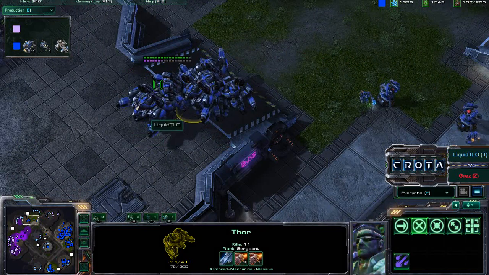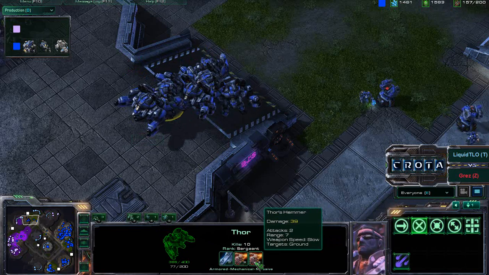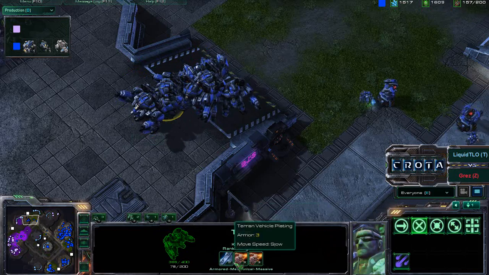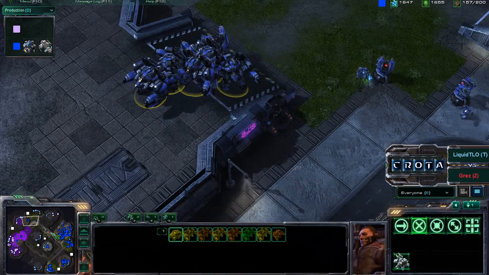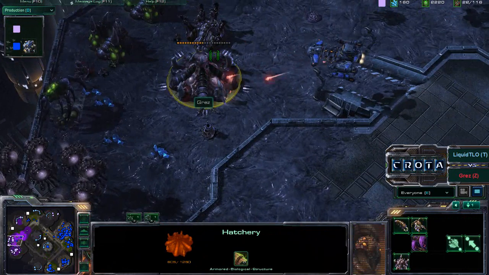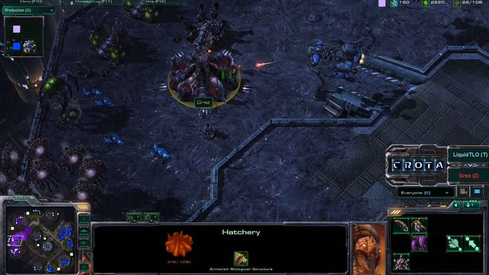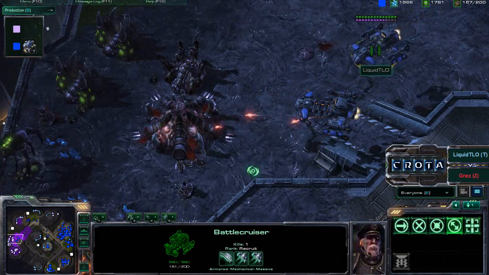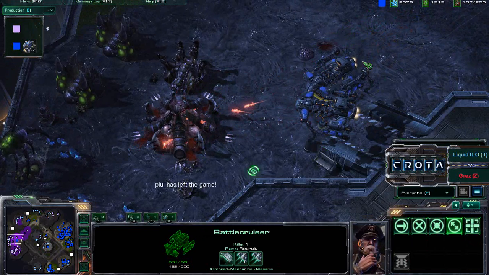anything particular to say? As a recap, TLO macroing up very nicely and keeping track of his upgrades as well as always trying to get the proper counter units. I believe if Grez had tried to go Infestors and gotten Frenzy for those, he would have been able to deal much more damage, and because the Thors wouldn't have been able to stun the Infestors, that would have been good game.